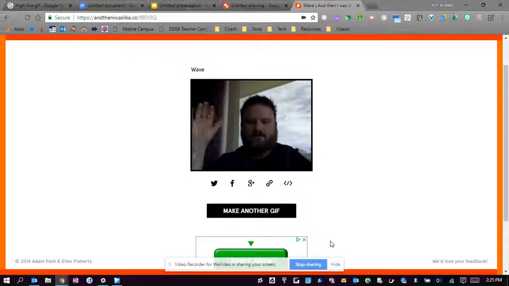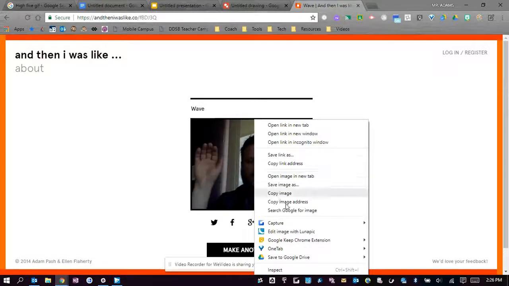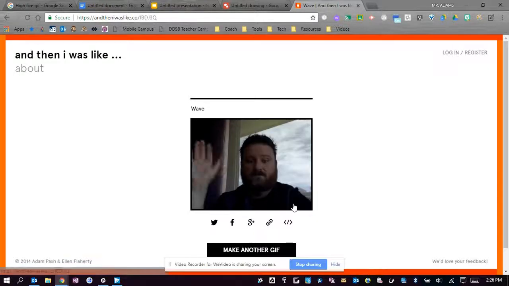Then when I'm done, I click save. That'll bring me to this page. Now this step is really important. You have to click a regular click on the image. I'm not sure why you have to do this, but things don't work if you don't. So just click on the image once, it'll reset the screen. It doesn't look like you've done anything, but now you can right click on that image and once again, copy image location or image address.